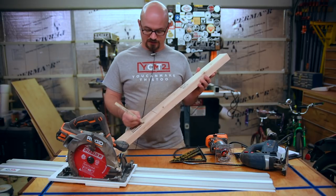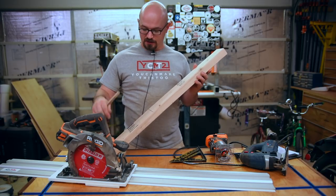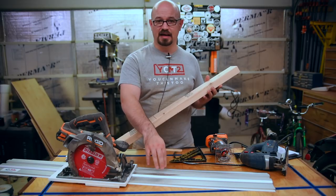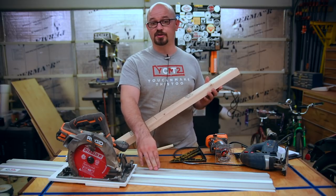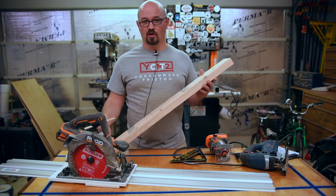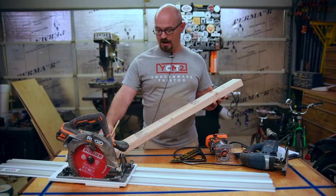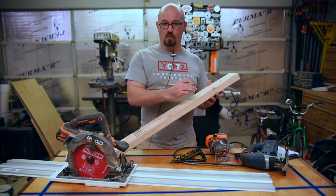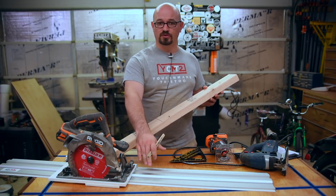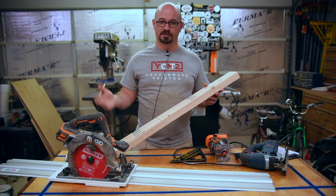For the rabbet, I recommend making the first cut — the shoulder — with some type of guide. I have the TrueTrack saw guide, and you can get other saw guides or even make them. Once you make your first cut, you make multiple cuts until most of the material is gone, then chisel out the waste. A groove is basically a rabbet except it goes down in the middle of the board with material on both sides — you do exactly the same as you would a rabbet. For the shoulders, use a guide, then cut out the rest and clean it up with a plane or chisel.